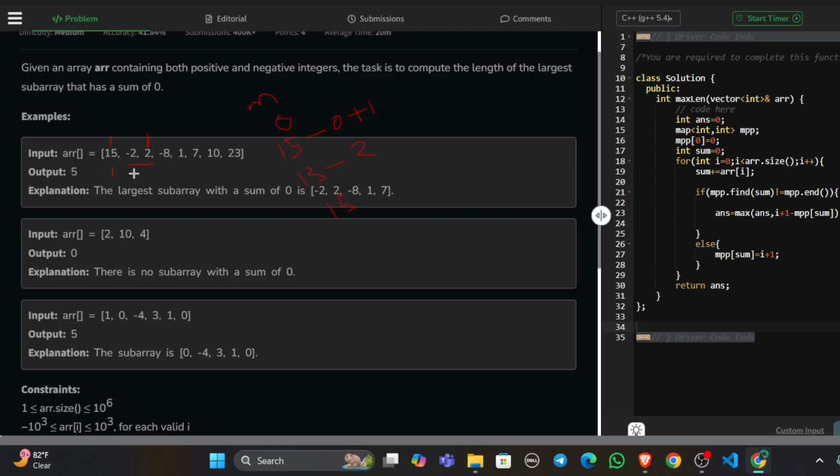Yes, our i is computed. i is 0, 1, 2, it's only 1. We have i plus 1, simply i plus 1. This one is our map of sum.